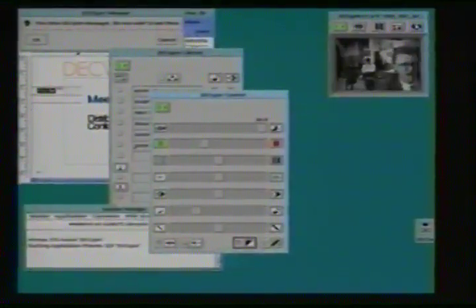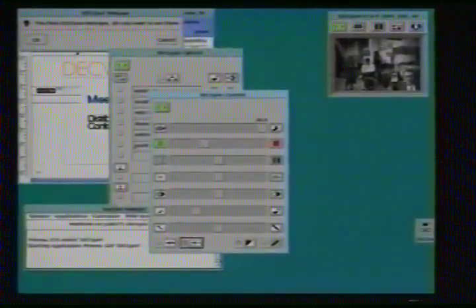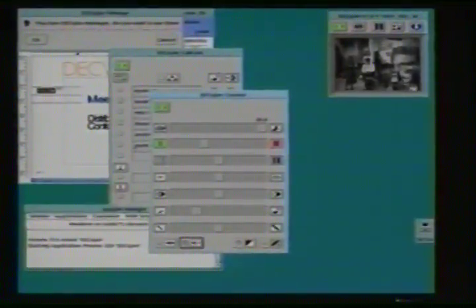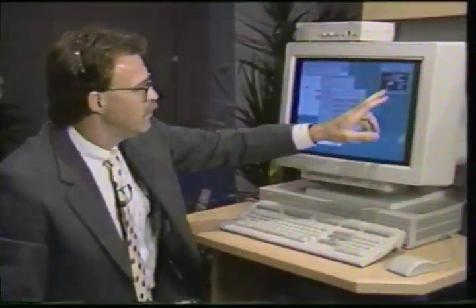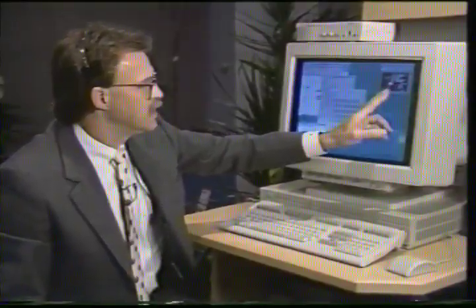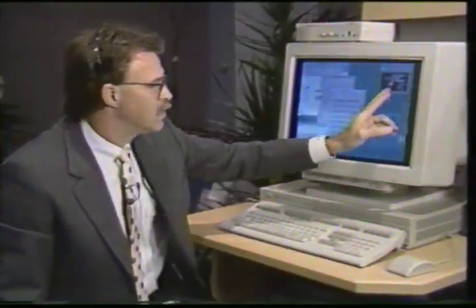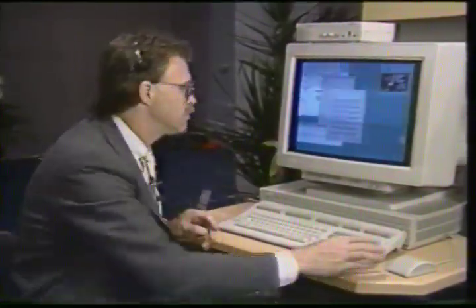Likewise, I can turn on compression. Software compression here gives me the capability to compress video at about 150 to 1. Allows me to get much better frame rates as I go out on the network. For the user, as he sits here, he will see his video compressed down into a quarter size of his current screen. That's to let the user know that he's conferencing with somebody in compressed mode.